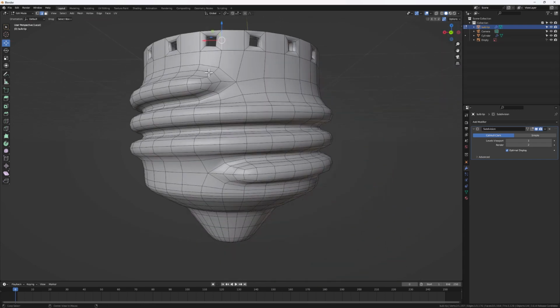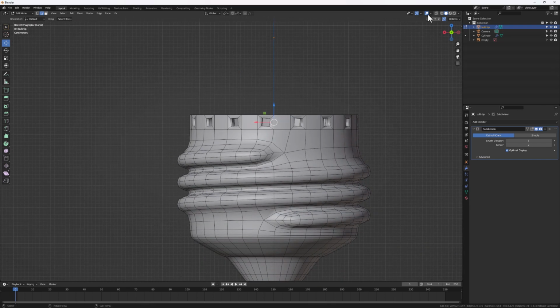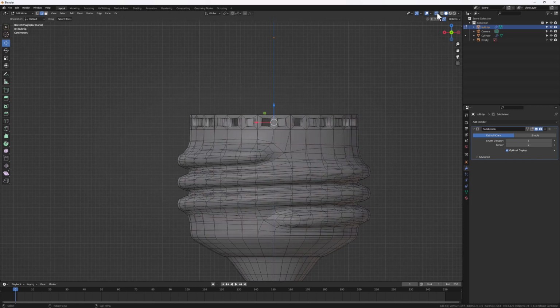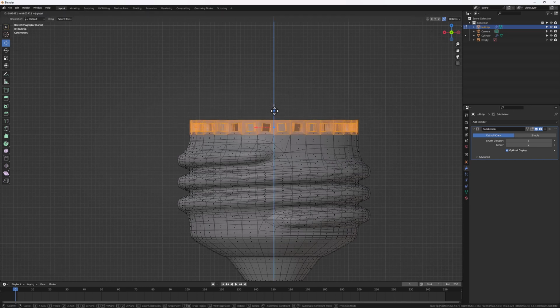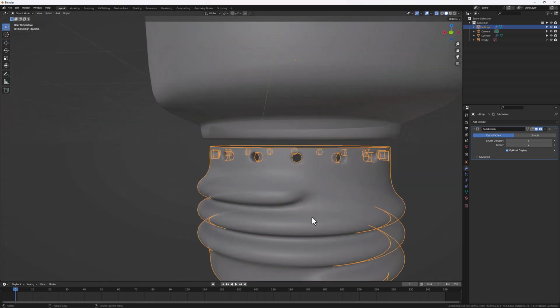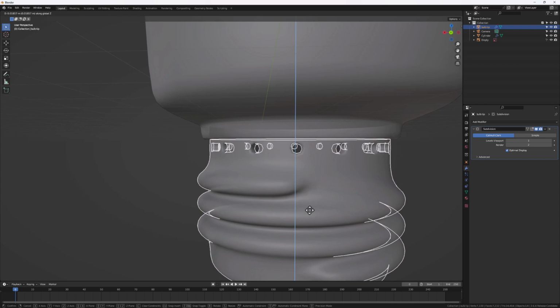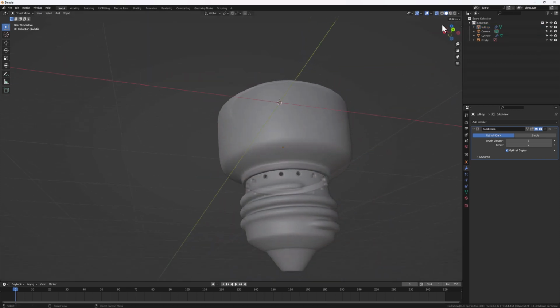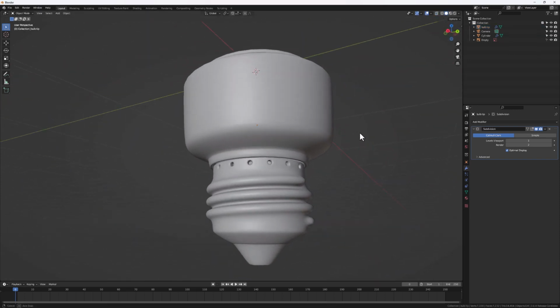Let me just go into this view here, and then make sure we have our X-ray mode active. And I'm going to go to the faces and then drag to select this entire face. Then I can bring it down somewhere here. Perfect. Then we can move this entire object inside like this. Let me hide. So I have something like this.